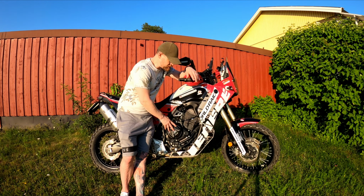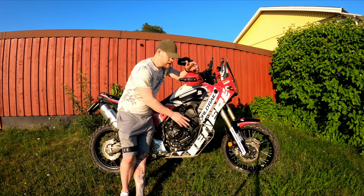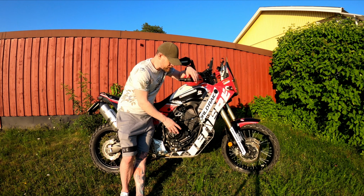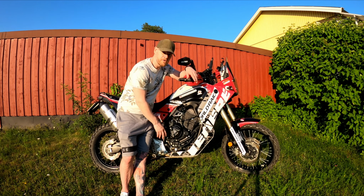And some people ask, but how does it handle the heat from the engine? Well, of course, your engine cases will get a bit hotter because you have sandwiched this on the outside, but it's a water cooled engine, and I'd rather protect the case than have it not on there, especially for my riding style.